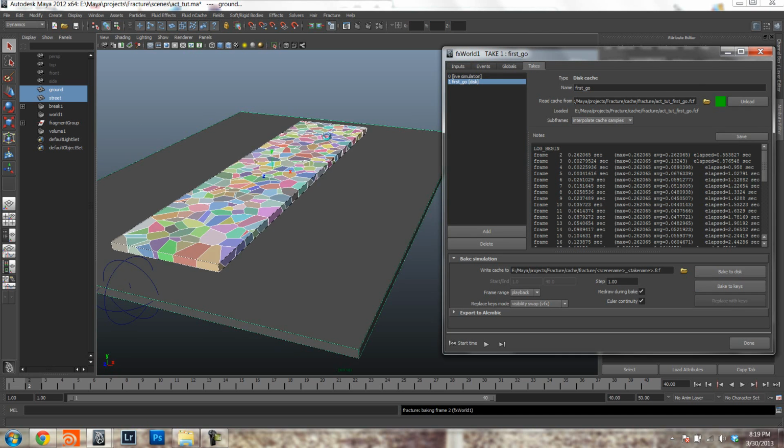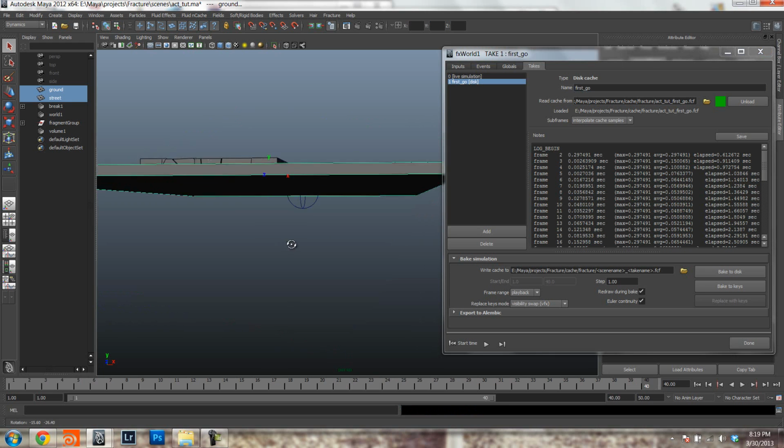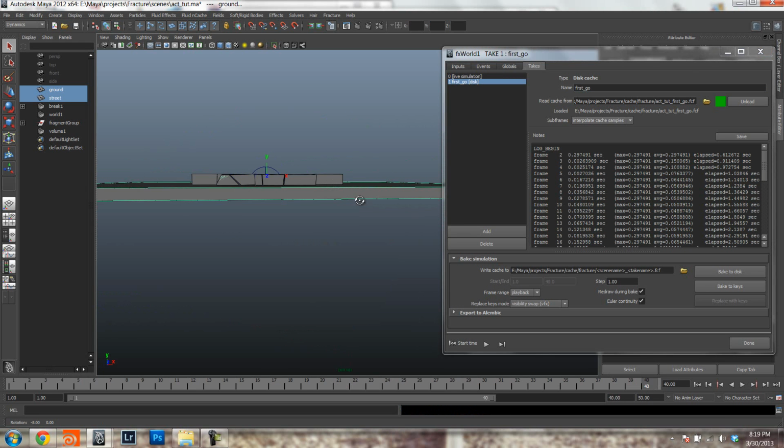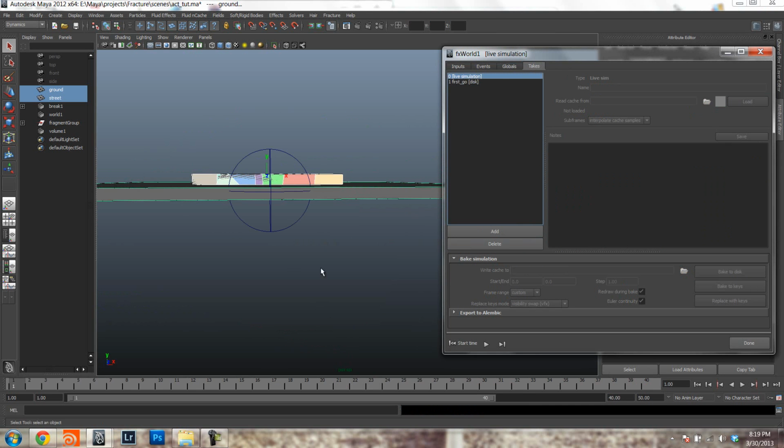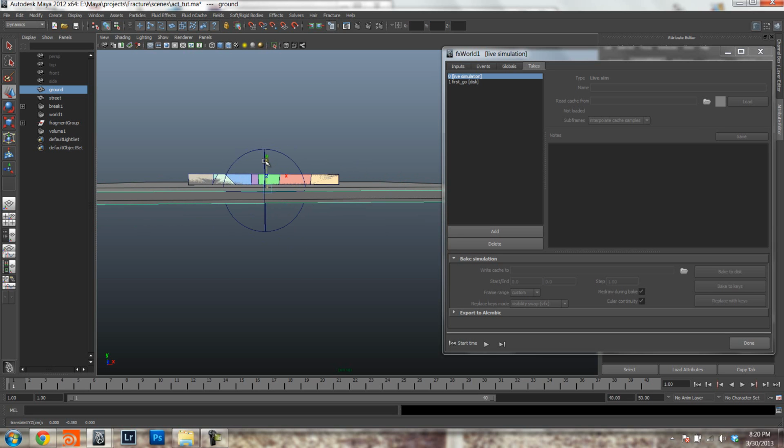Okay. I also want to illustrate how fast this is. It's almost real time. I'm doing a take with 200 num points, so it is pretty fast. Now, one thing that I'm going to do is move this ground a little bit lower. It's a good opportunity to show you how to do that. I'm going to go to my live simulation, go back to my first frame, take this piece of geometry, go into my move tool, move it down just a little bit, and then go to fracture, set initial state.